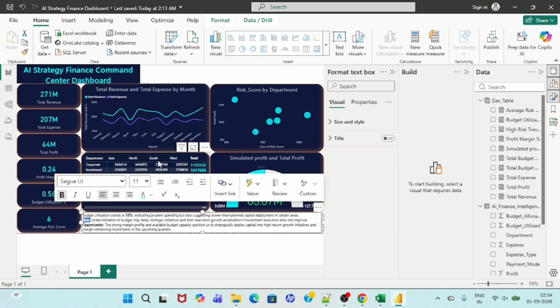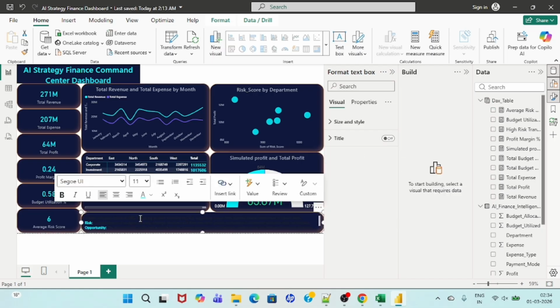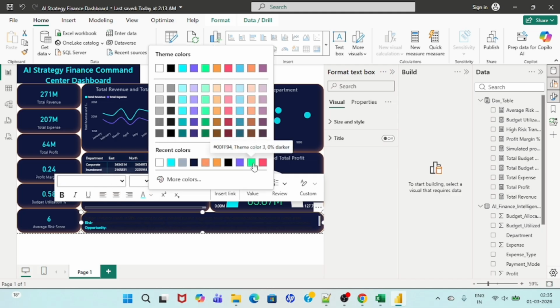So this would be this, make it bold, then opportunity, bold, this color, and let's copy this format and paste this, and we have to change the text color as well. So select this one.